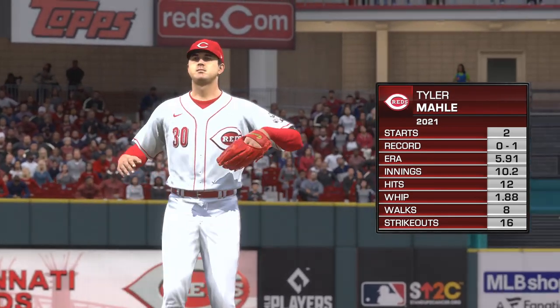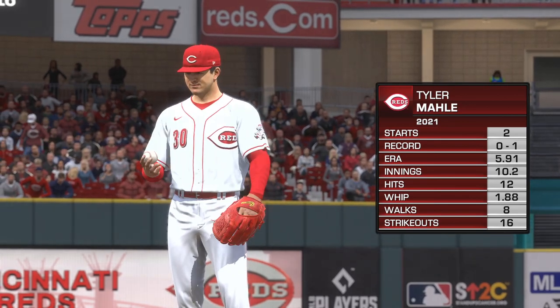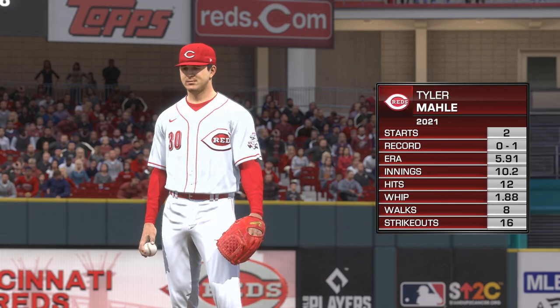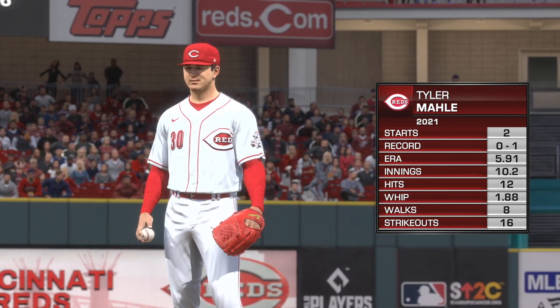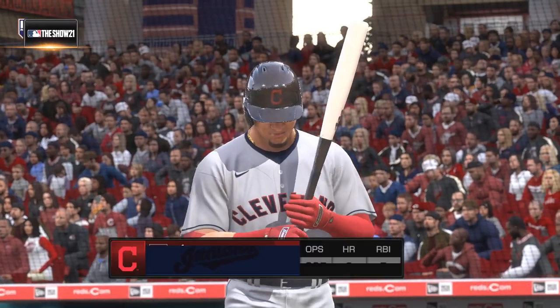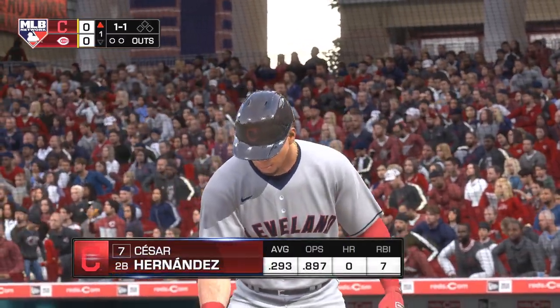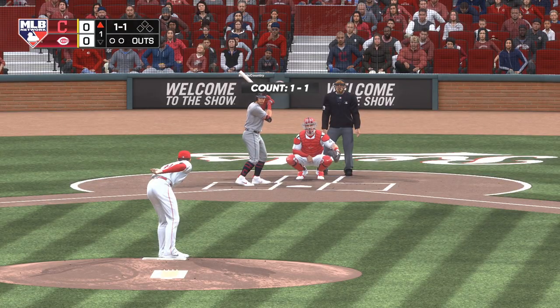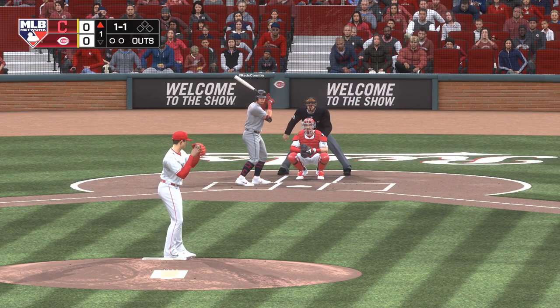Well Matt, you hate to go into a game thinking that you're going to have to get the bullpen involved, but you may have to with this guy on the mound. He's not known for going very deep in the games — very rarely does he go six innings or more, so this very well could be one of those Johnny Holstaff days. Now into the box is Cesar Hernandez. He'll get us started in this one under the lights.